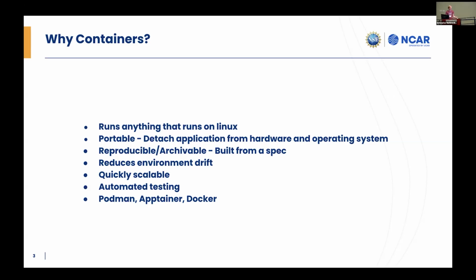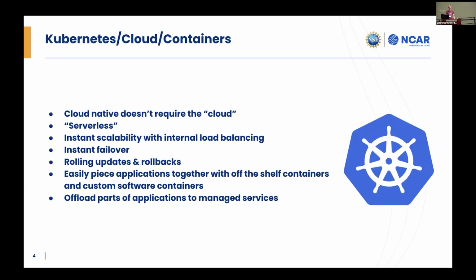Containers also allow for quick scalability. If you need more instances of an application, great, just run more containers, and then load balance between them. It's super simple. In the back end, even if you don't know you're using it, you're probably using containers for automated testing through GitHub and GitLab or whatever your CI tools are. And the big ones in the space are Podman, Apptainer / Singularity, and Docker.